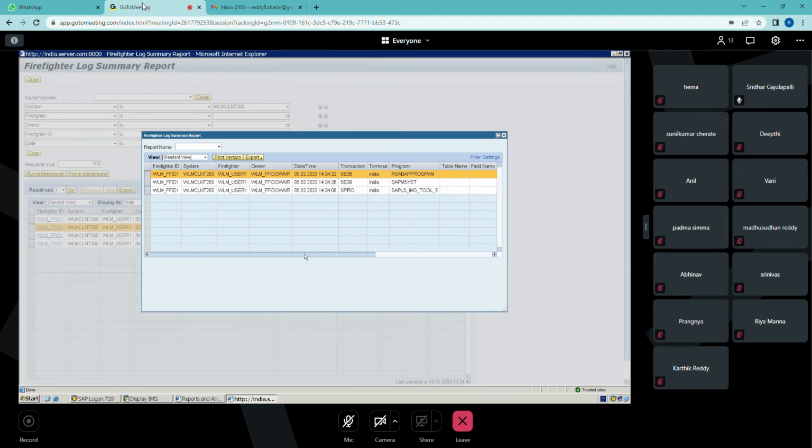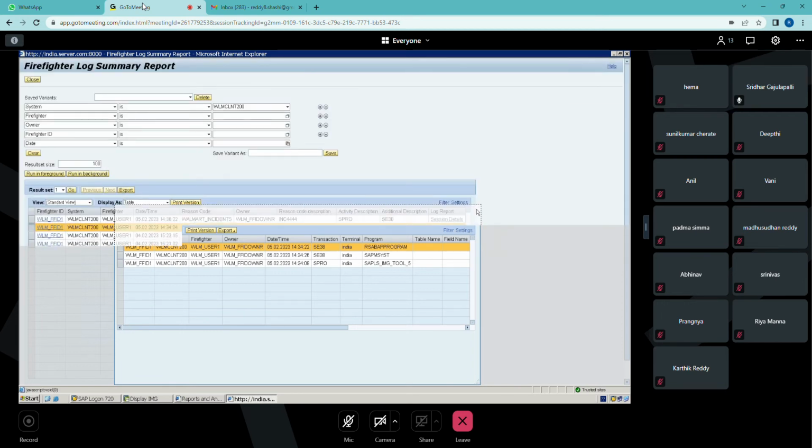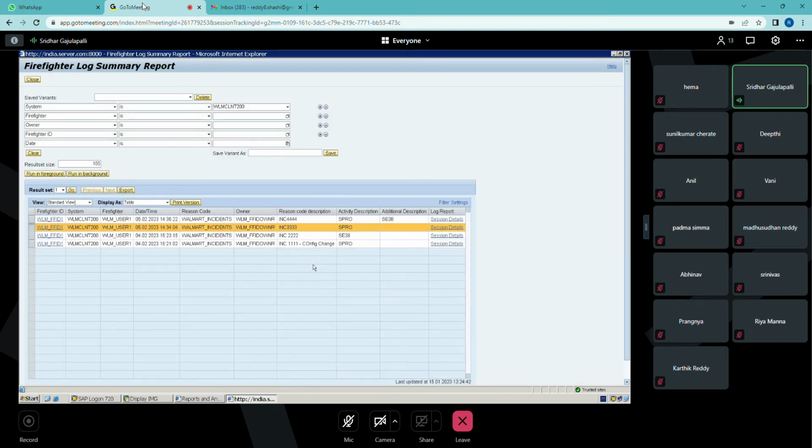If it is workflow, the same log he will see under his work inbox. And the third option, log display: the controller can come to this page directly, execute it himself and check the log here. Okay, all of you clear so far?